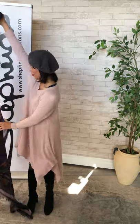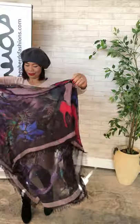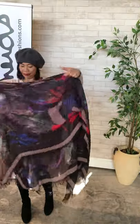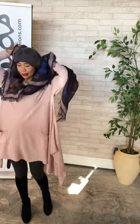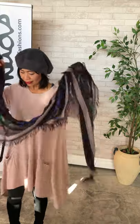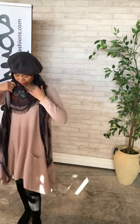So I just make like a triangle here. Okay. It's not perfect. That's fine. It doesn't have to be perfect. So what I do here is, okay, Sandra. I just fold again, and then make it into a little bow. But the secret is to just put it under, so it keeps you fluffy like this.